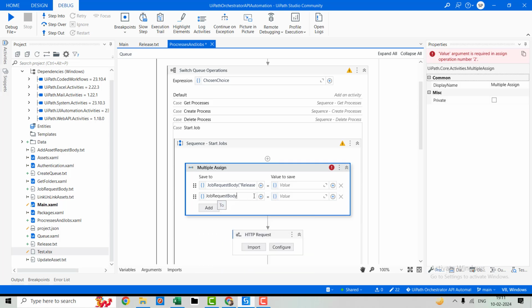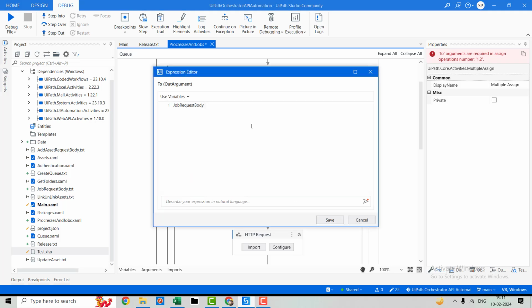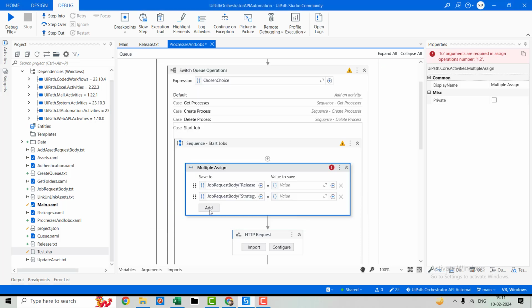job request body, and this time the second parameter will be strategy, and remove this release key, job count, hit on save, and add one more parameter that contains the job count.